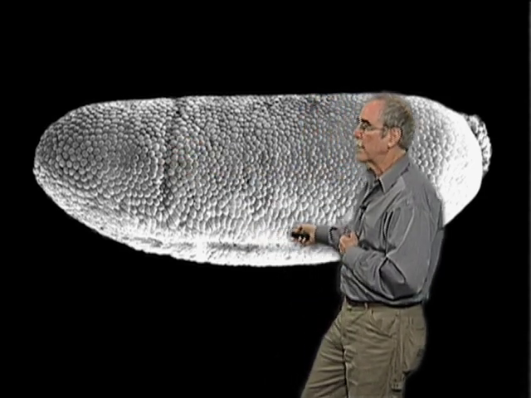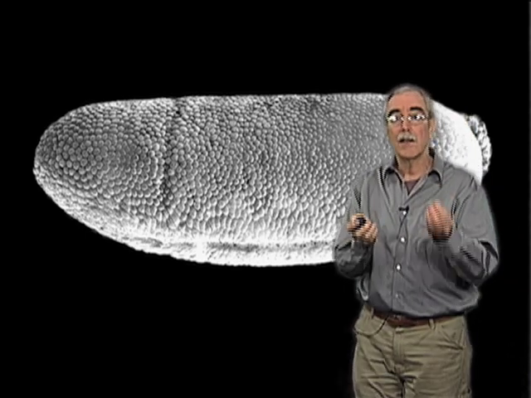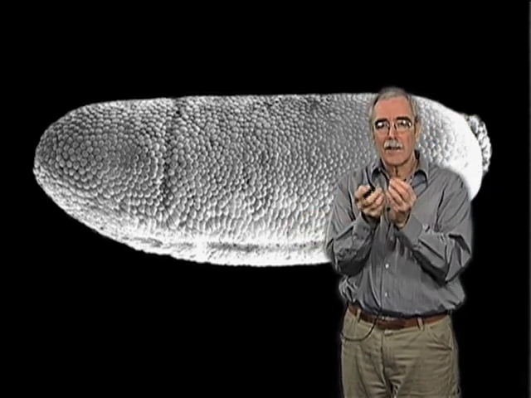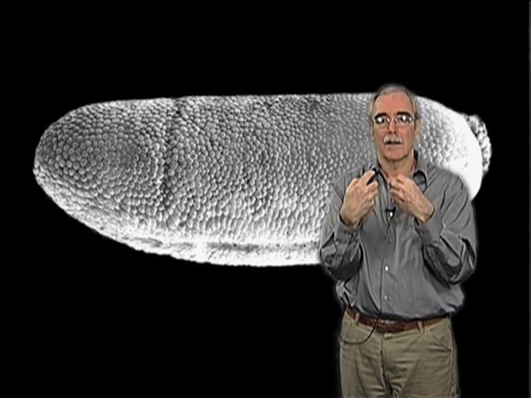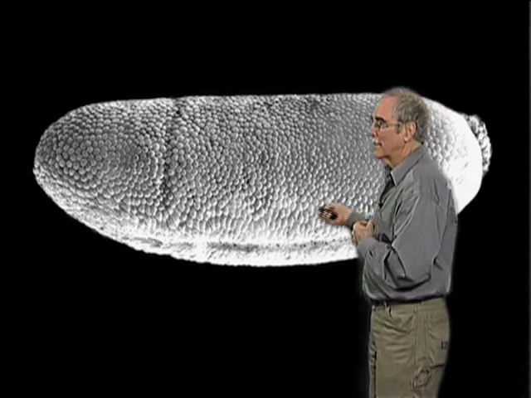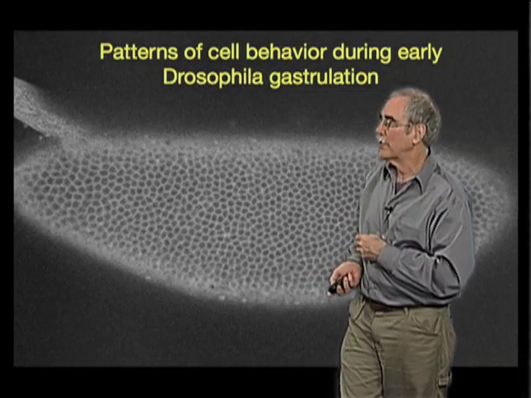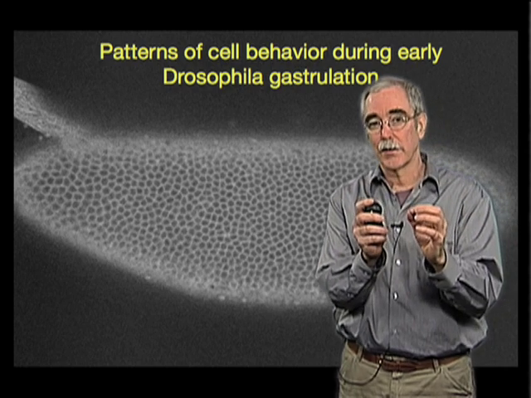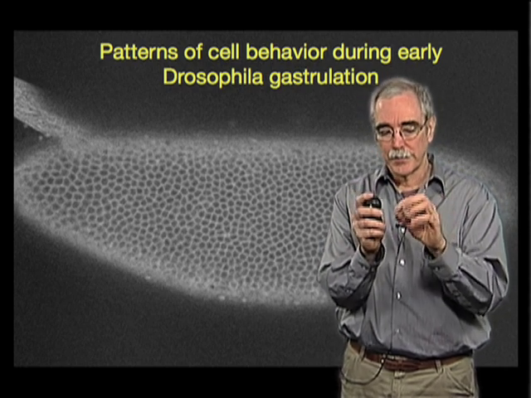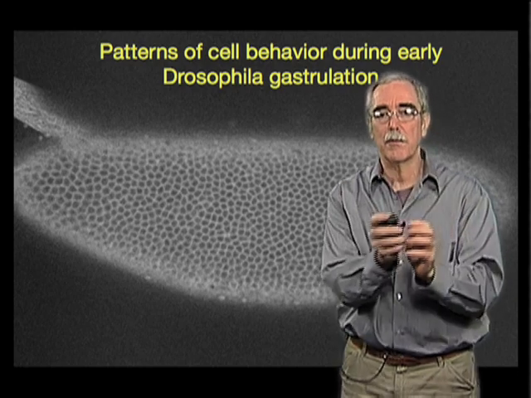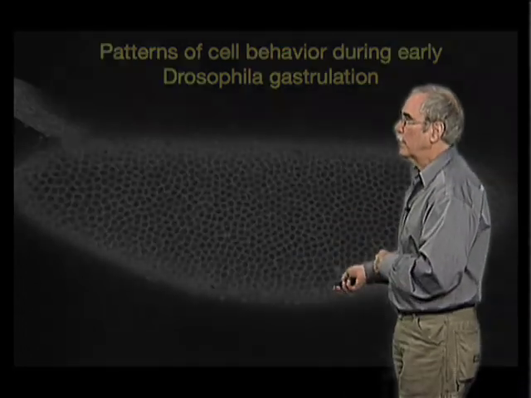There are other things beginning to happen in the embryo. Clearly, by this stage, 5 to 10 minutes later, the cells are showing distinct behaviors and showing how different they are. We can actually watch these behaviors in living embryos by tagging the surfaces of cells with fusion proteins between GFP and various membrane proteins, so we can follow individual cell shapes.